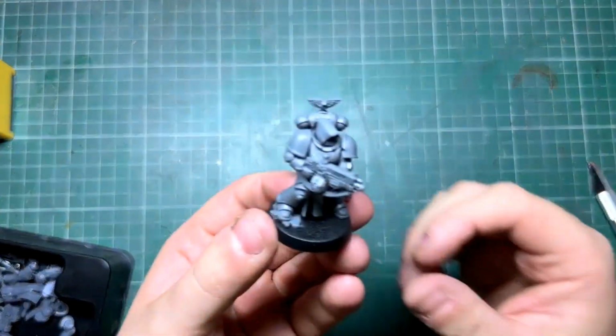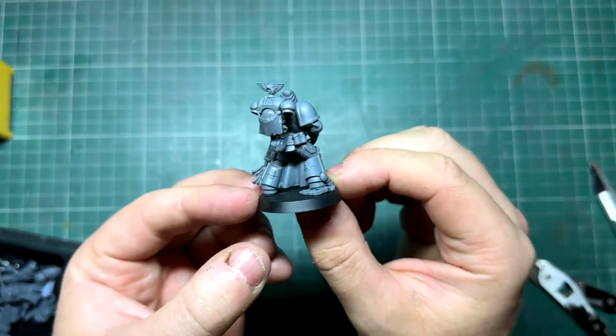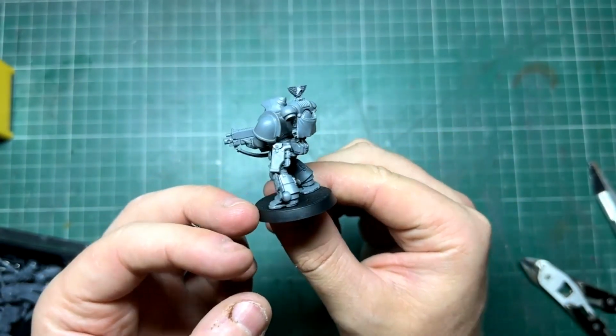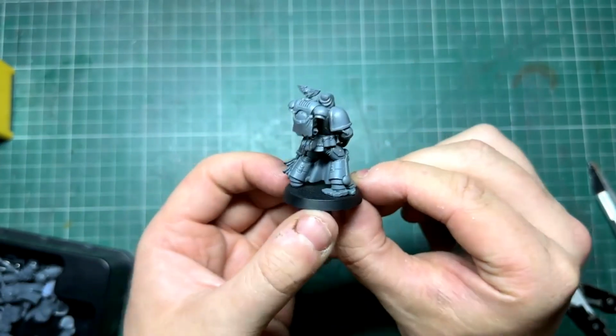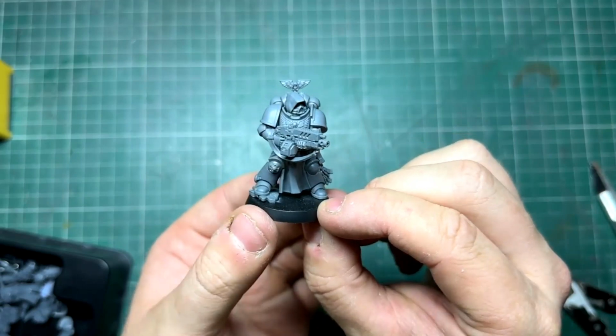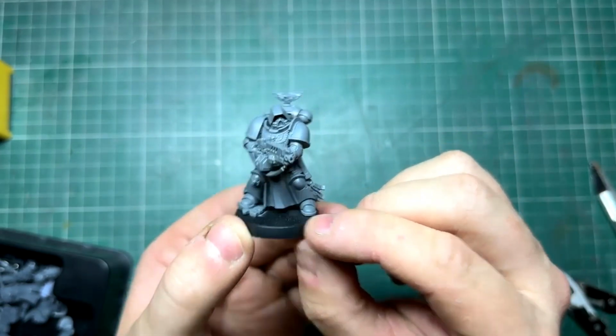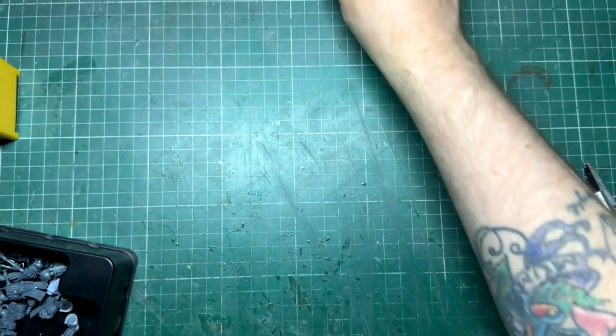So this one's a really easy conversion, and I've actually covered everything already, but this is how he's going to look. So I blu-tack the head in place for the minute. The heraldry has just been extra thin cement, and the little cloth parchment thing on his backpack is just extra thinned in place. So that's it. It's really easy to do.